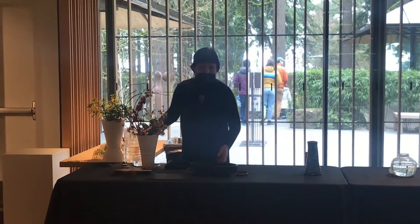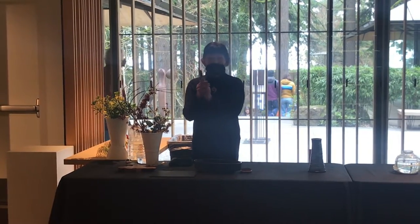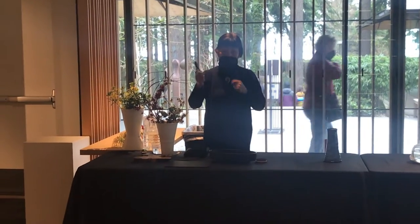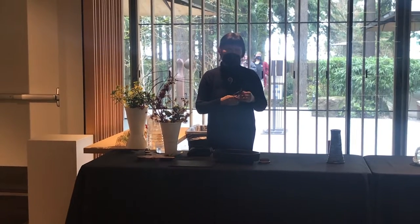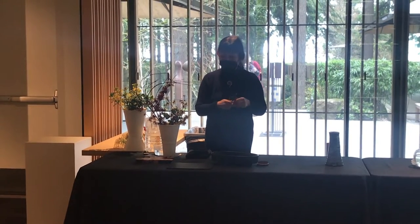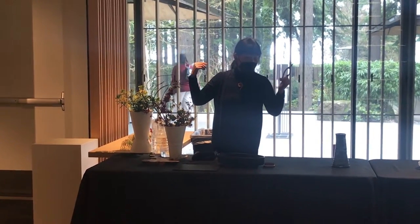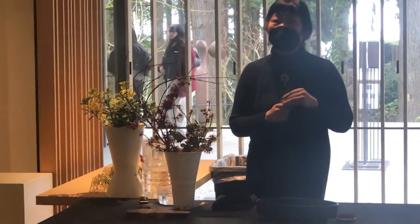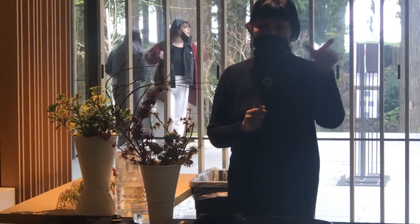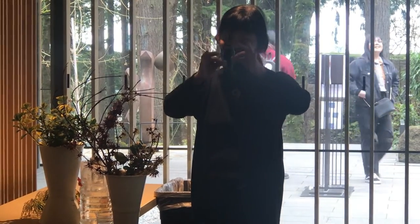So now I'm going to move on to what you need to do Ikebana, if you're interested. The first thing is the clippers, or hanabasami, flower clippers. If you don't have these, you can always use garden clippers too. The gift shop too, do you know if they carry? They used to, okay. If not, then Amazon, you can always find them. The keyword would be just Ikebana, and then you can put in clippers, scissors, any of those things, and these should come out.